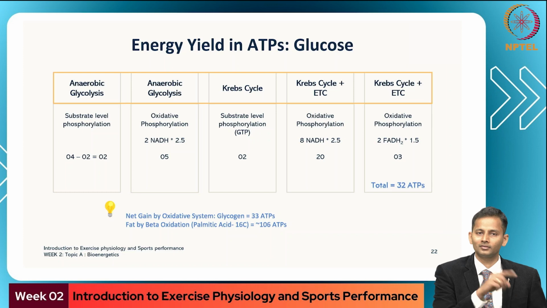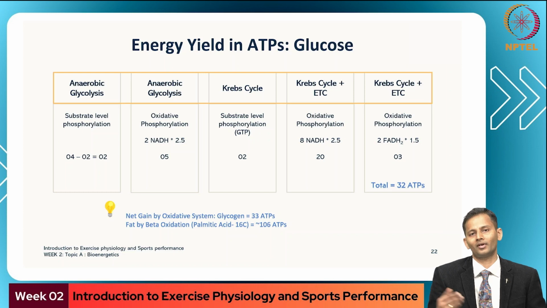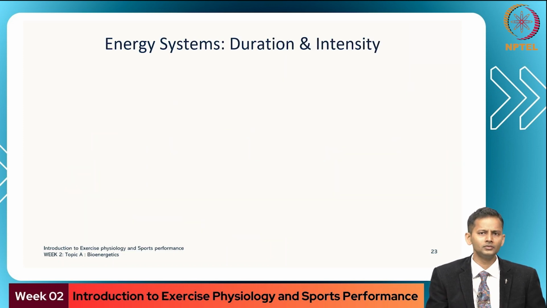However, why is there a reversal during activity, which I had mentioned before, where the maximum energy is contributed by the carbohydrates? That's because of the rate of energy production. Carbohydrates have a faster rate of energy production compared to fats. So even though fat has a lot of capacity, it cannot give you the ATP as you desire. It takes some time. So that is the reason, if the demand is low and the duration is prolonged, fat becomes the predominant source of energy. That's an understanding that you can have with simple mathematics.